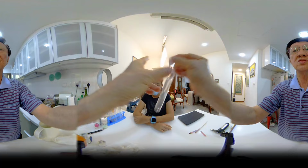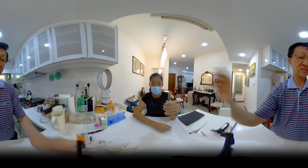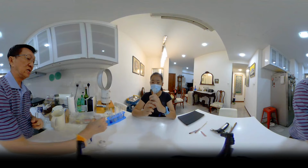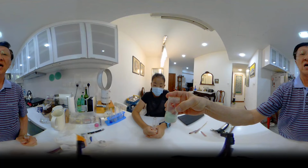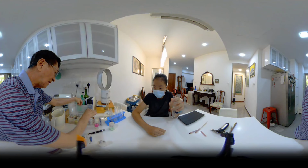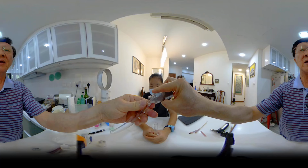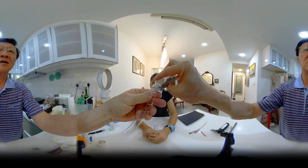And what we want to do now is we want to produce a suspension. A suspension and a solution is very different. Now, where is my copper? Oh, I'm going to take a little bit of powder. This is a black powder, and this black powder cannot dissolve in water.